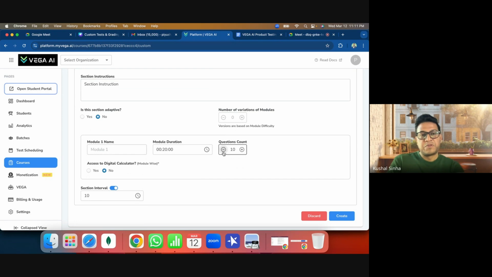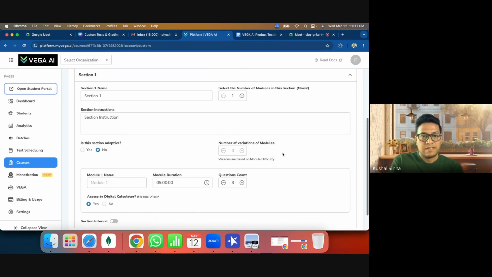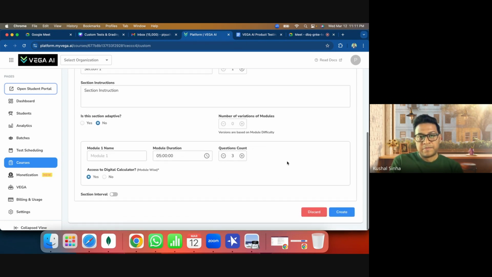What Piyush is doing is, as we said, you can have overall instructions and section-wise instructions, very similar to how you see in the digital SAT or AP exams. Different sections have their own instructions, so you can just copy paste those instructions here.